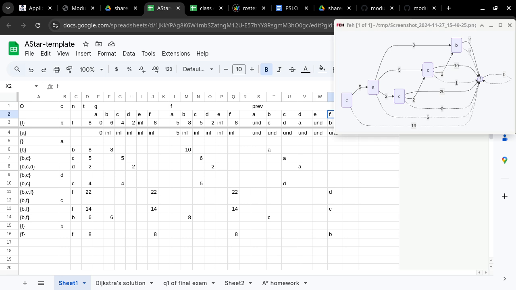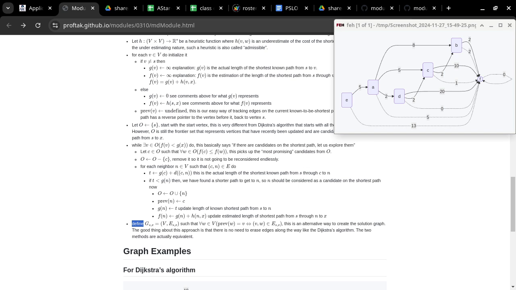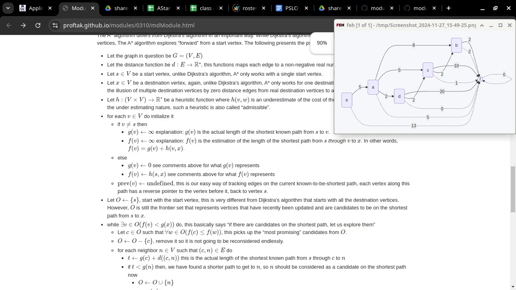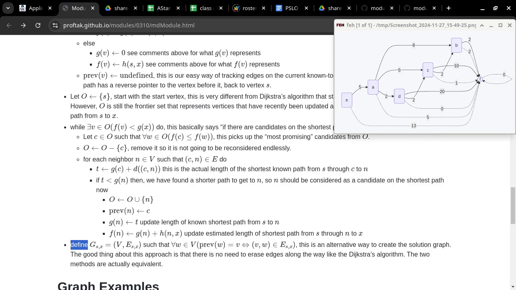I can show the algorithm. If you want me to switch back to the trace, that's fine too. So the algorithm is specified here. Let me zoom in a little bit more. The actual algorithm is really short. The actual algorithm is from this while, and that's the only loop. This part here is just reconstructing the shortest path, which we just did manually by following the edges.